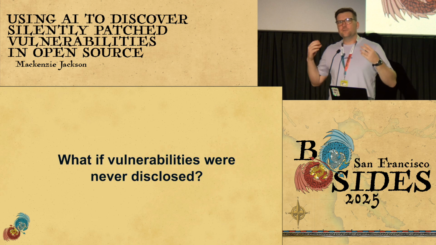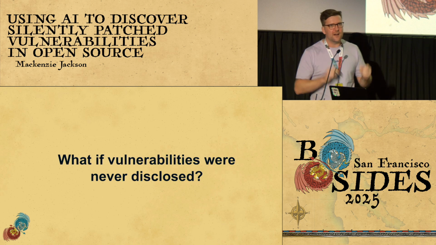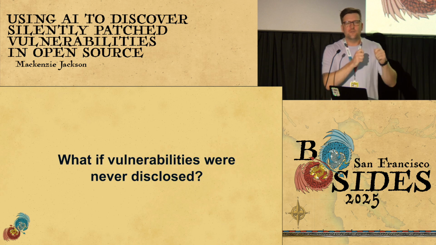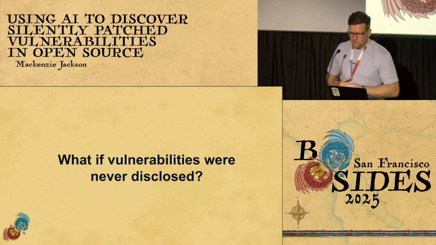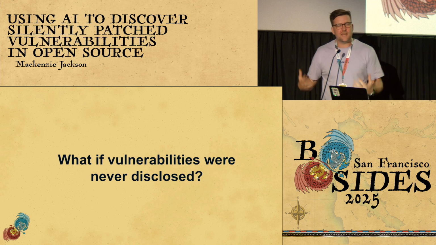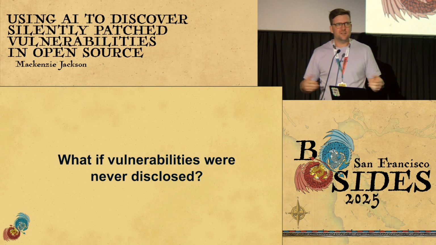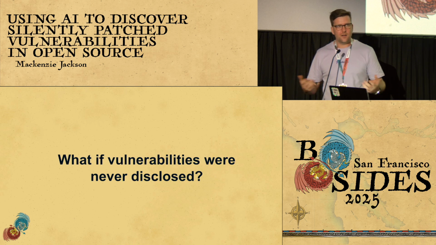But what if the vulnerabilities weren't disclosed? Because this has a very big flaw in it right now. And the flaw is that this only works when the vulnerabilities are known and reported. And why this is so important is that if we know that there's a vulnerability in our supply chain, we will take action, we will update our systems. But if we don't know, we may not. You know the saying, if it's not broke, don't fix it. I'm sure everyone in software development can relate to that. When you upgrade your dependency and everything crashes and you spend the next week trying to figure out why.